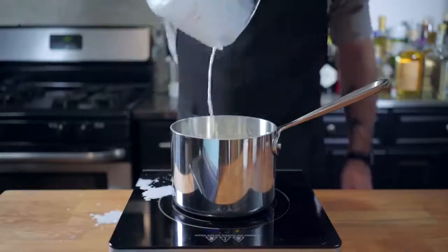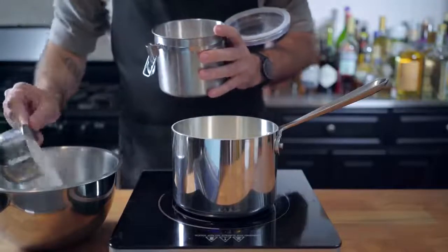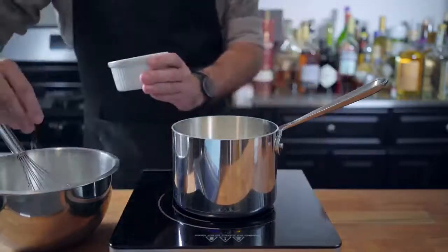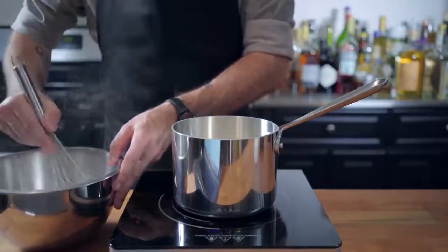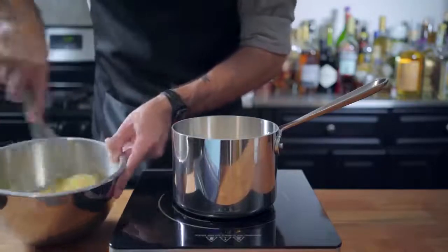We're going to place 3.5 cups, well, 3.25 cups after we've spilled a bunch, of whole milk into a medium saucepan. Then in an auxiliary bowl, we're going to combine 1 cup of sugar, 1/2 cup of cornstarch, and a good pinch of kosher salt. We're going to whisk that to combine before adding 5 whole egg yolks, scraping every last little bit in there and whisking to a pale paste.